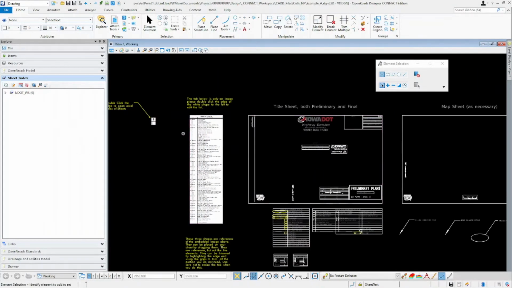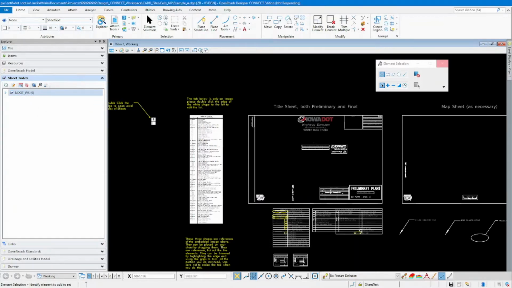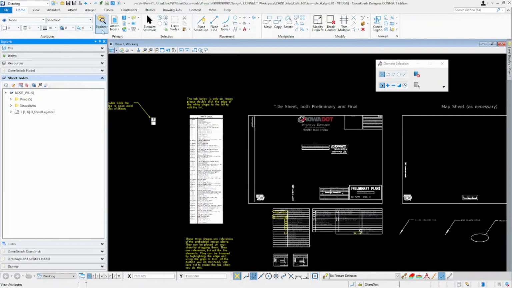To get to our CPN data, what used to be the CPN data, we'll be using the sheet index now. So just go ahead and expand this one. To get that, it'll be in the File Explorer.